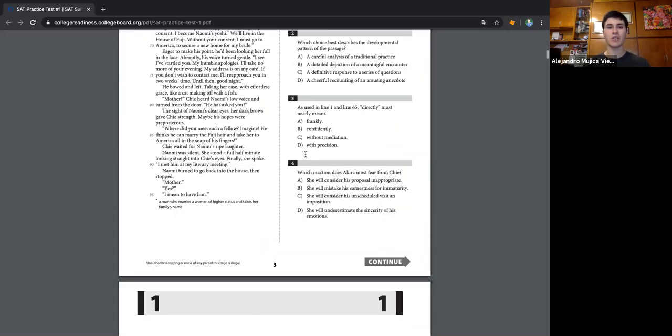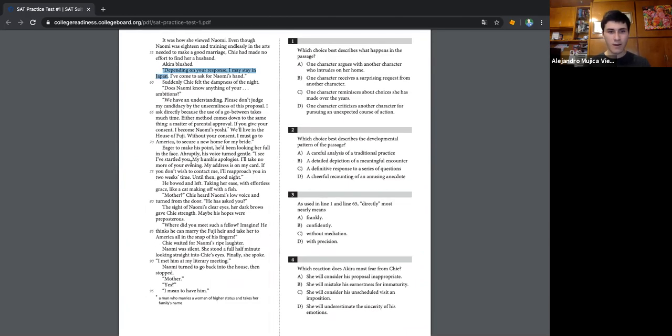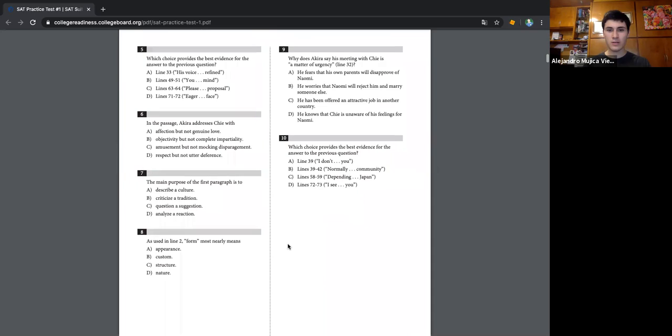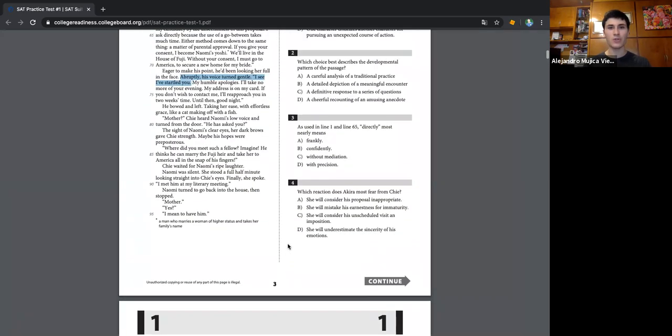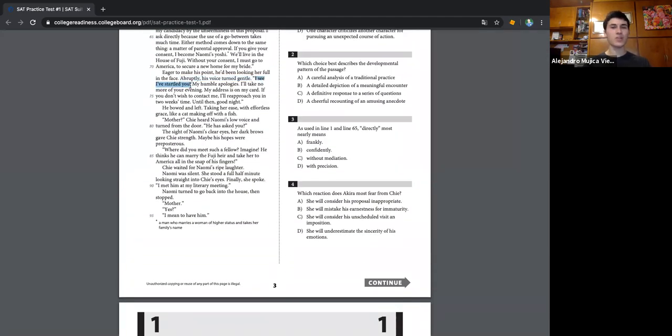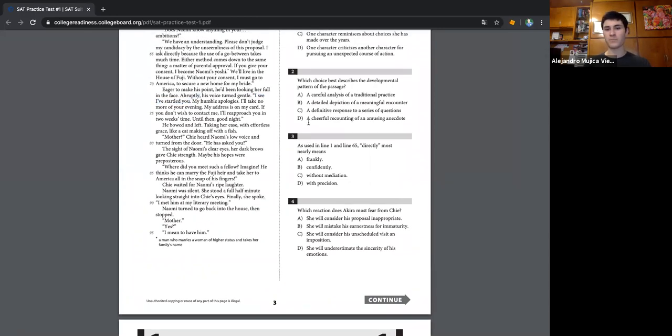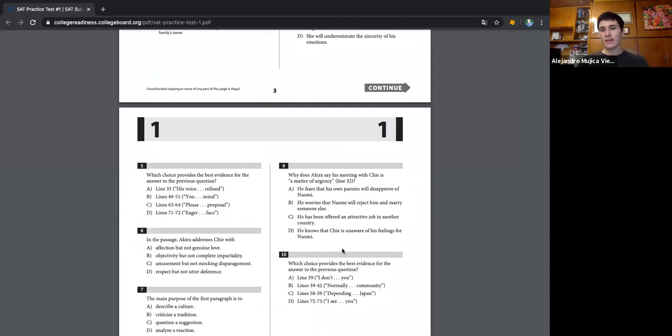And then line 72, 73. I think this is the one. Oh, I see I startled you. Just this. So this doesn't really tell us anything about why it's urgent. We don't really see any mention of this in those lines that we analyzed, but we did see mention of this. So this is the right answer.